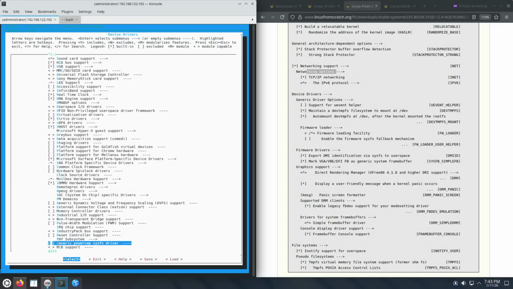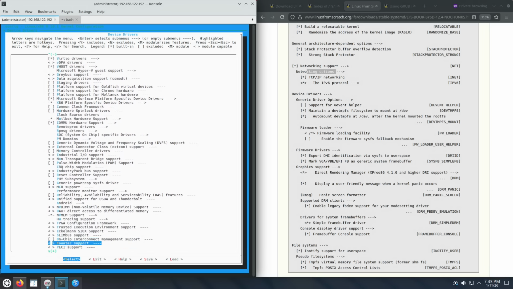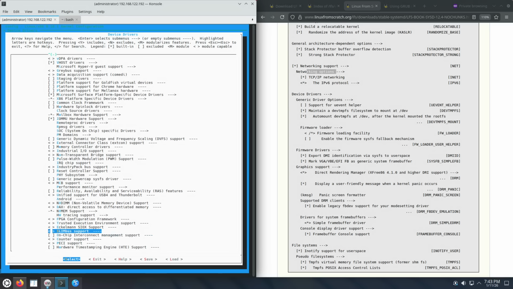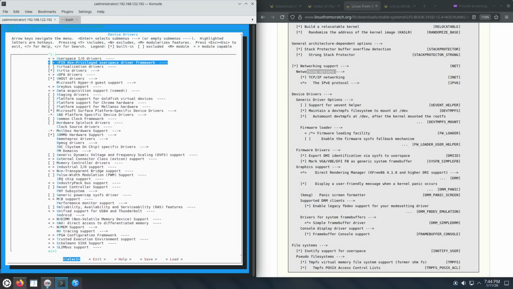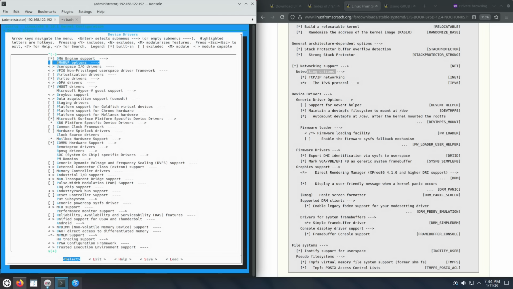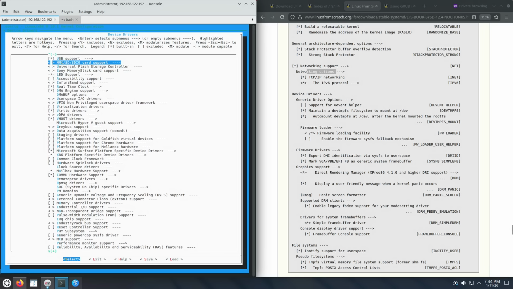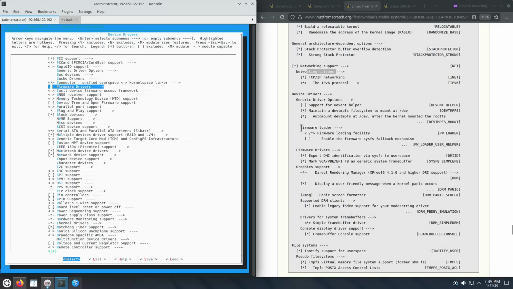Okay, still searching for firmware loader. FPGA. Yeah, I didn't look correctly, so firmware loader is not a child of device drivers.